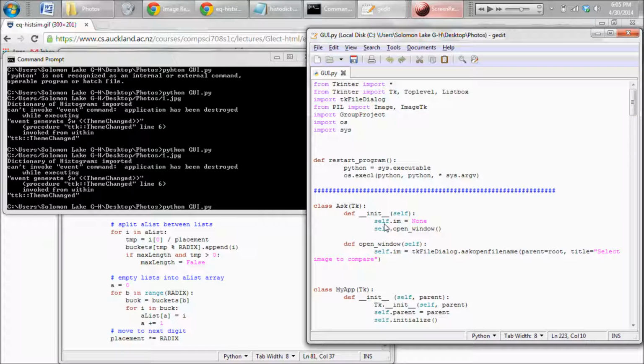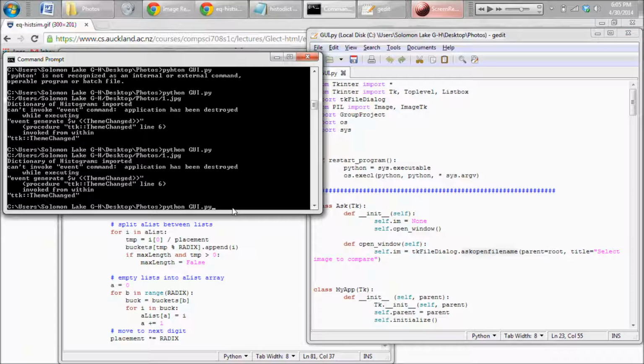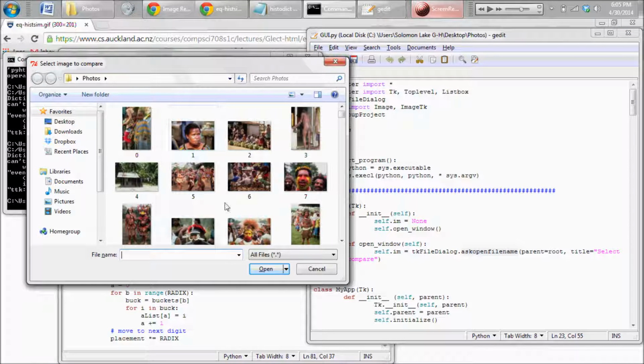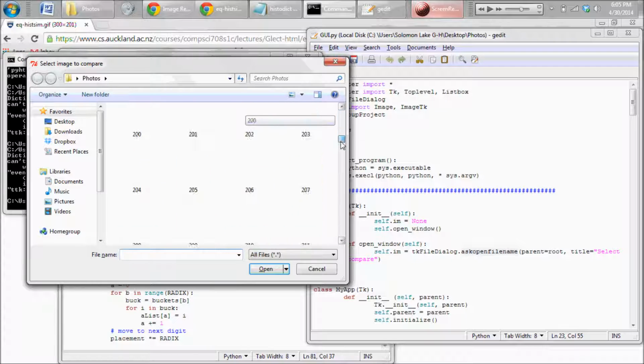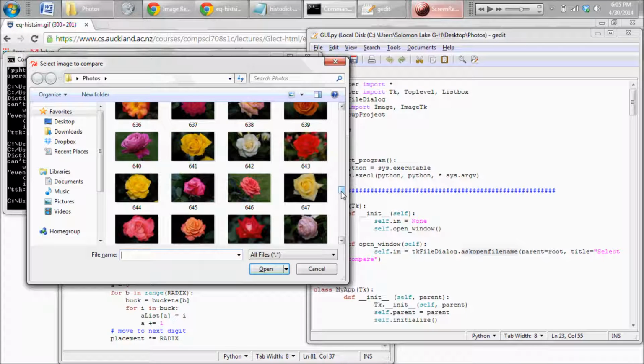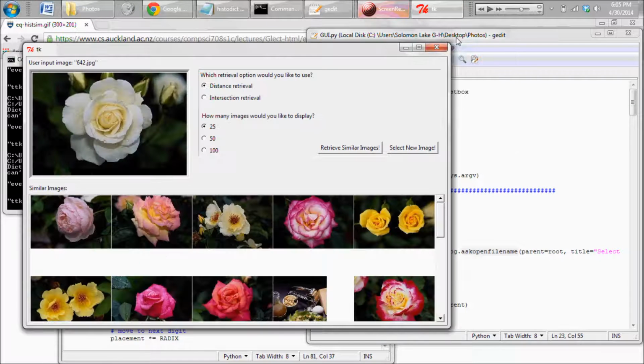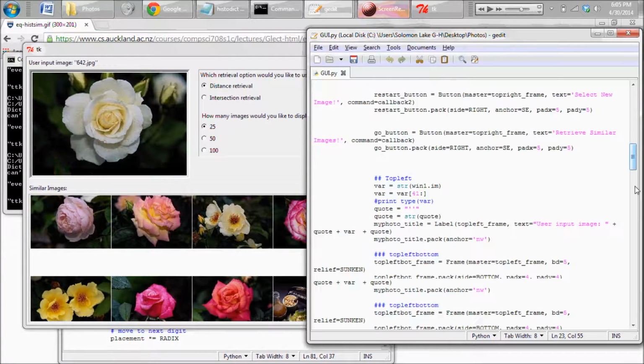It basically creates a window. It opens a window that asks you to select a file. So here we go, I'll show you what that looks like. And then here I am, and I can select any file here. Let's choose that one. So that's the first window that pops up. And then I'll talk about the second window now.